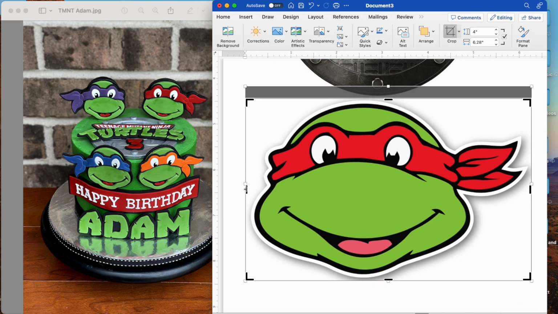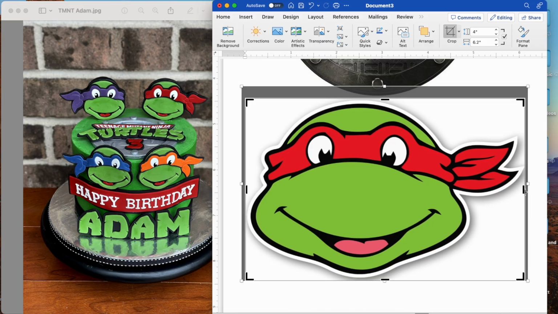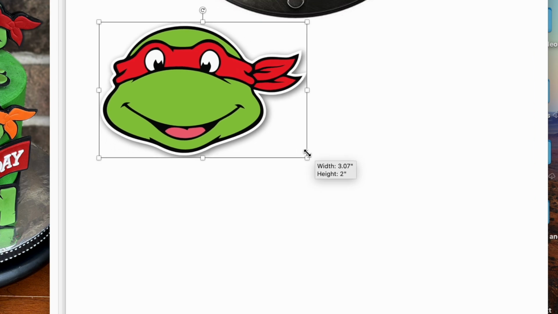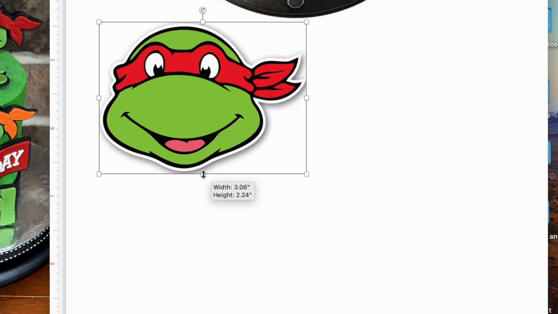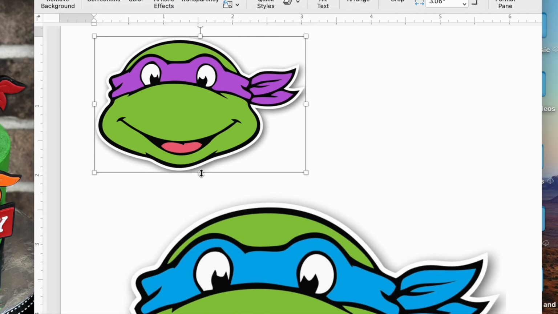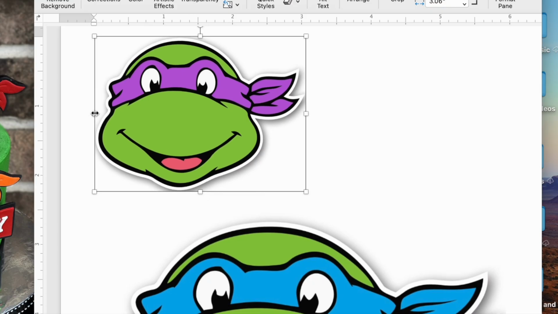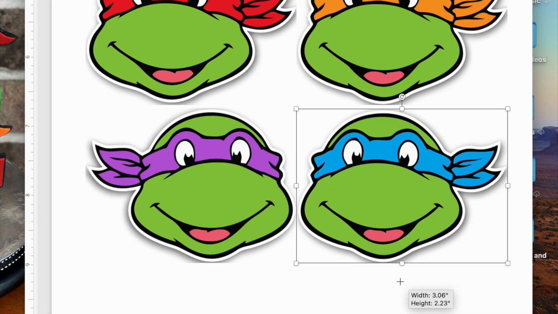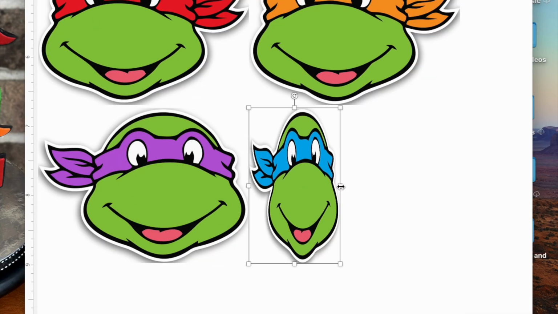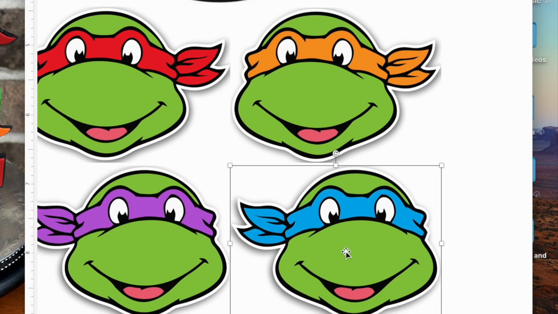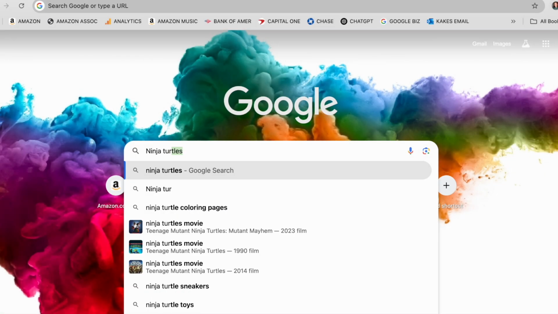So I double click it and then click on crop, and I drag the edges in so there's no white border, and there's a natural white border on this. And then I'm just dragging that in and bringing it down to make it a little bit taller until I get it to the correct height. So I did the same thing for all of these, making sure that width and the height are the same for all of them. And for the purple and blue ones, I want the image to be reversed. So I get it to the correct size, and then I drag those side pieces until it flips and I get it to the correct size. I hope that makes sense.